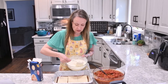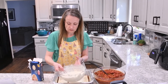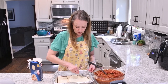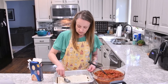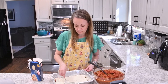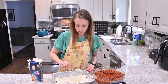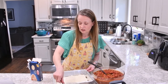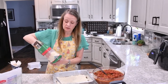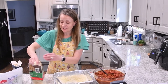Next we're going to put our cheese mixture — we'll spoon that on there and spread it out. You do want to make sure that you get the noodles completely covered with your cheese and your sauce, otherwise you're going to get dry noodles — nobody wants that. Can you ever have too much cheese? Next we're going to top this with some mozzarella. For ease, I'm just using Costco's shredded mozzarella mix. In the busy life of a mom, whatever shortcuts you can find are often worth gold.